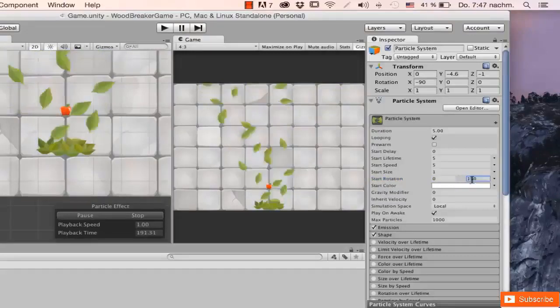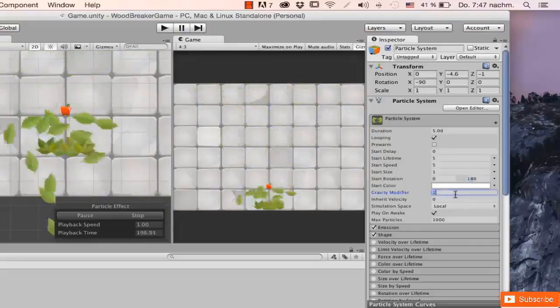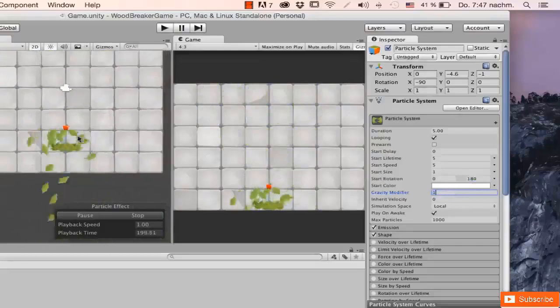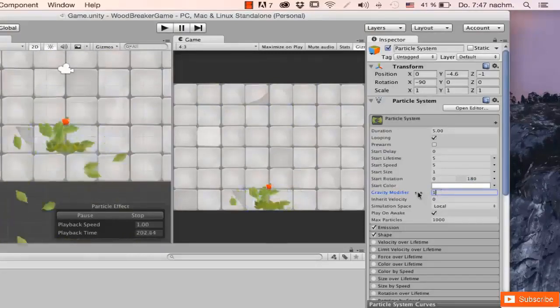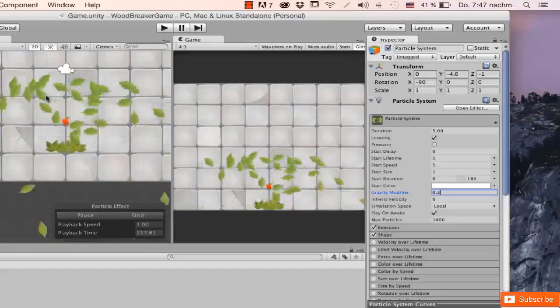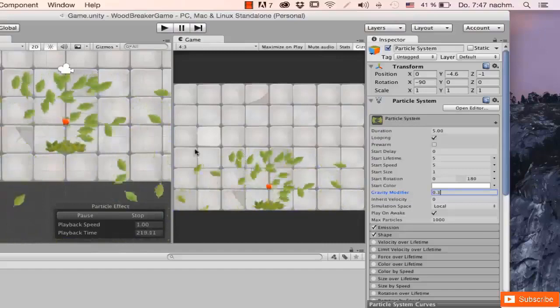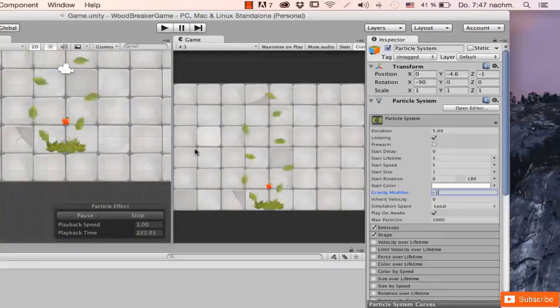This looks nice, but they aren't falling. So we need to add a gravity modifier. Let's try 1. And as you can see, they are now falling. So the bigger the gravity modifier is, the harder they will fall. So for example 10, you can barely see them, right? And maybe 0.3, they go even higher because it means that the gravity modifier isn't that big. If you want to have a gravity that works the other way, you can just add a negative number here. So it works as if there's some kind of attraction field on top of the screen here.